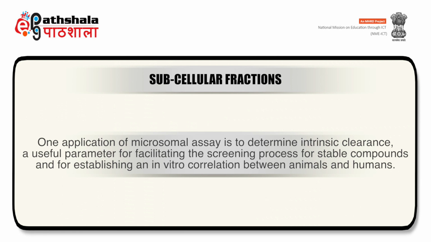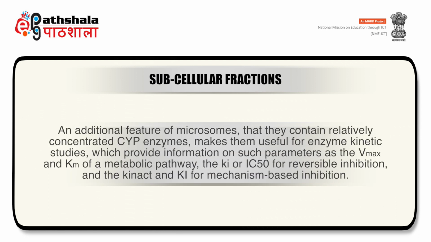One application of microsomal assay is to determine intrinsic clearance, a useful parameter for facilitating the screening process for stable compounds and for establishing an in vitro correlation between animals and humans. An additional feature of microsomes is that they contain relatively concentrated CYP enzymes, which makes them useful for enzyme kinetic studies. These provide information on such parameters as the Vmax and Km of a metabolic pathway, the Ki or IC50 for reversible inhibition, and the K inact and Ki for mechanism-based inhibition.